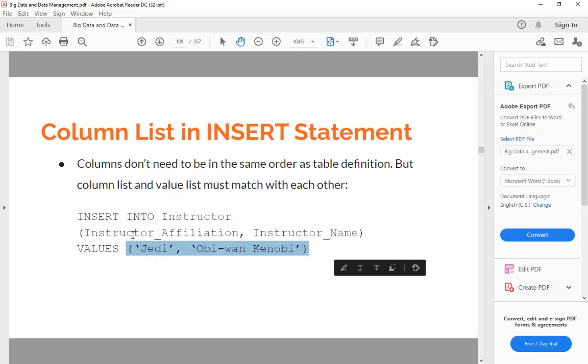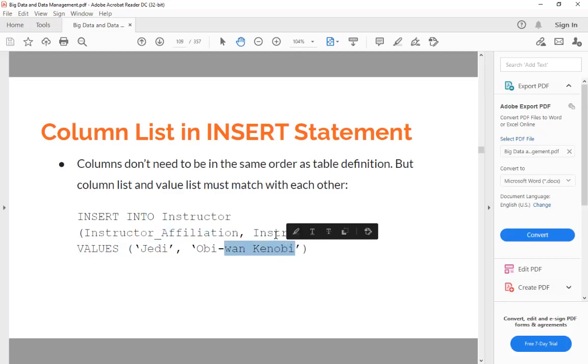So I can have Jedi specified as the instructor affiliation and Obi-Wan Kenobi corresponding to the instructor name. I don't necessarily need to follow what is defined in the create statement of the instructor table.